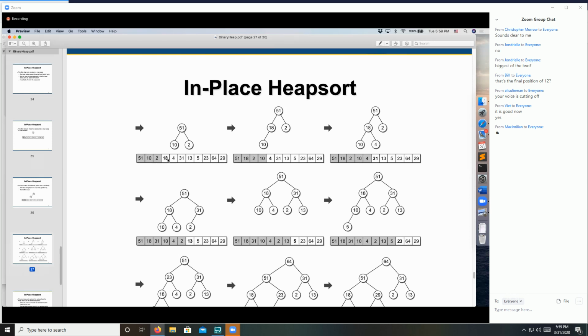Now it's 18, so it will go as the left child, however the location will change and 18 will be the parent of 10. By this time, you should be able to tell how that happens, because we are inserting new values and building a max heap, and you know how the shift up happens in the case of insertion for a max heap. The next data is 4, and the 4 will remain where it is because of its value. And then the 31 goes as the left child of 2 in here.